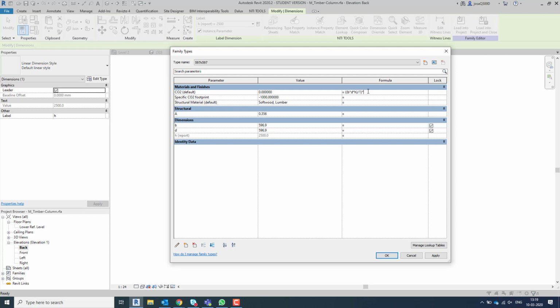Times specific CO2 footprint. Attention, it's case sensitive, so make sure that you copy this correctly. So you copy specific CO2 footprint really correctly. So it's going to be, in my case, specific CO2 footprint with a lowercase f.